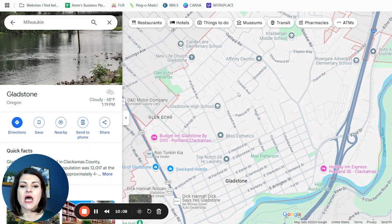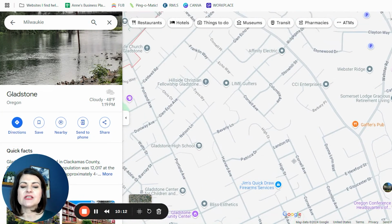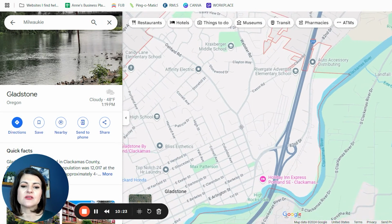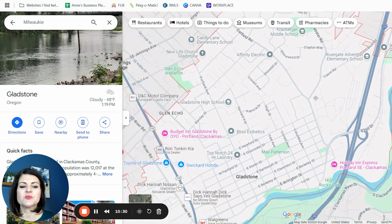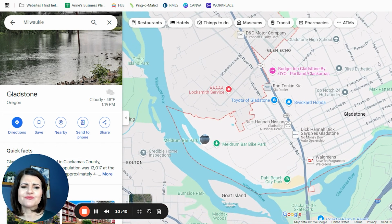As you climb up into the top of Gladstone, you get closer to Oatfield Road. You're going to see a change in the types of housing in here. But you're also really close in Gladstone to get on the 205. See, it's right there. And pretty much if you take the back roads through Gladstone, Oatfield Road, out to Webster or Cason Road, you're right on the freeway. So it's super duper close to the freeway system. But again, not a lot of options for housing. They're all in the same vicinity. It's not a very big location. But it's cute. It's really cute.